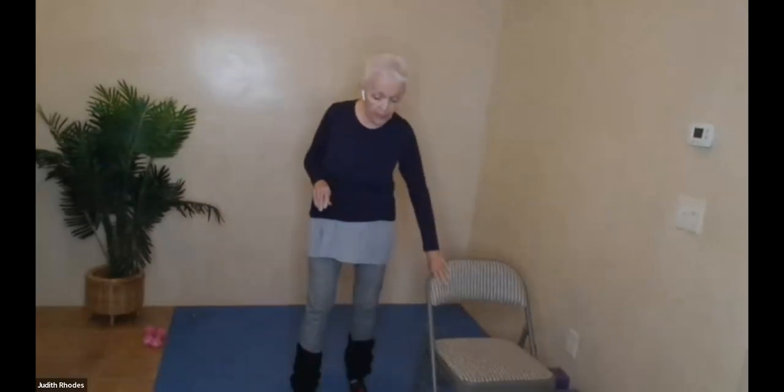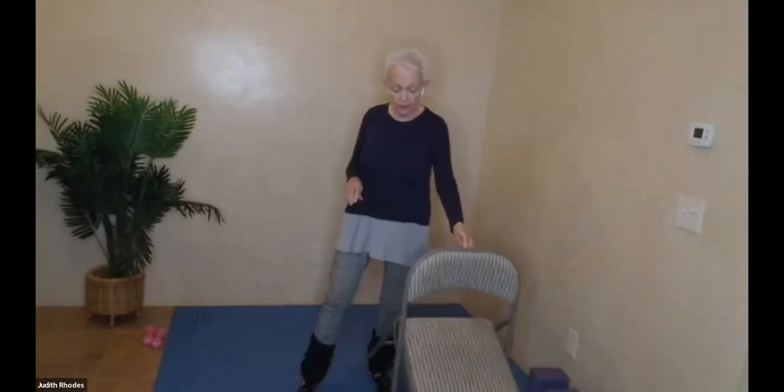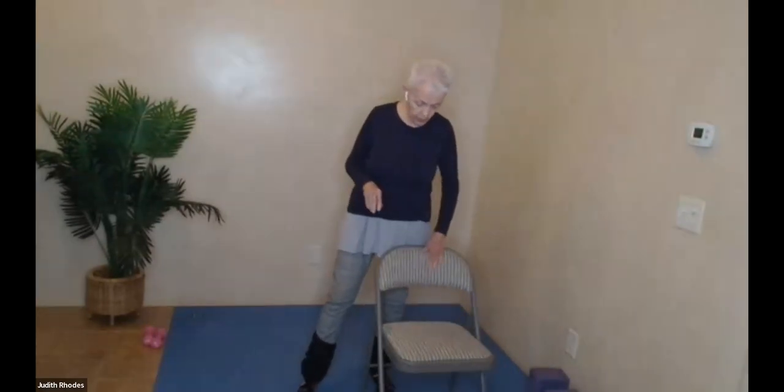Class where we combine yoga postures with fitness moves. So the only prop you really need for this class would be a chair. I've got a metal folding chair. It's got some padding, some upholstery on it, but no arms and no wheels, please. We don't want people rolling into the other room.